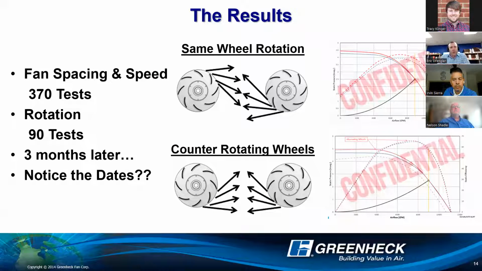So after about 400 tests in 3 months, we were able to develop formulas to optimize fan array application as far as for any given footprint or fan array, any volume and pressure, what is the best quantity of fans or impellers, what size impellers, and what speeds do you operate at.